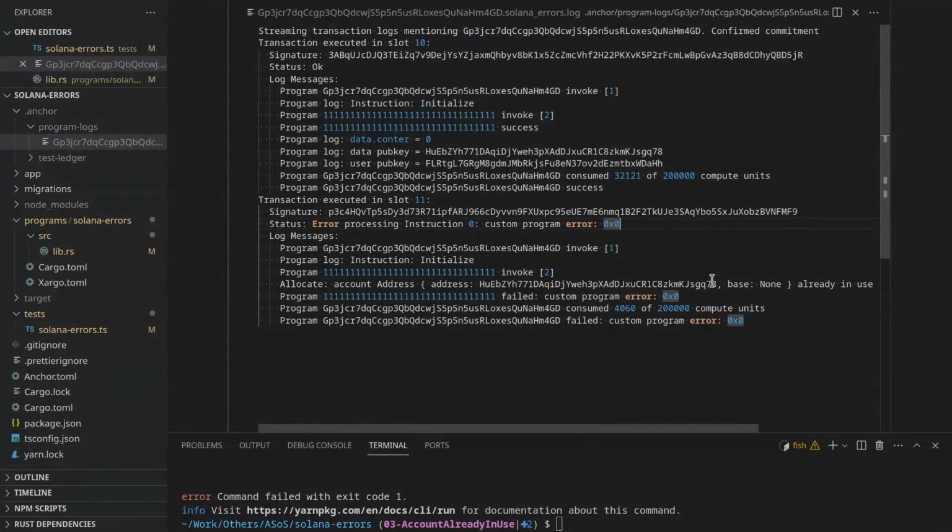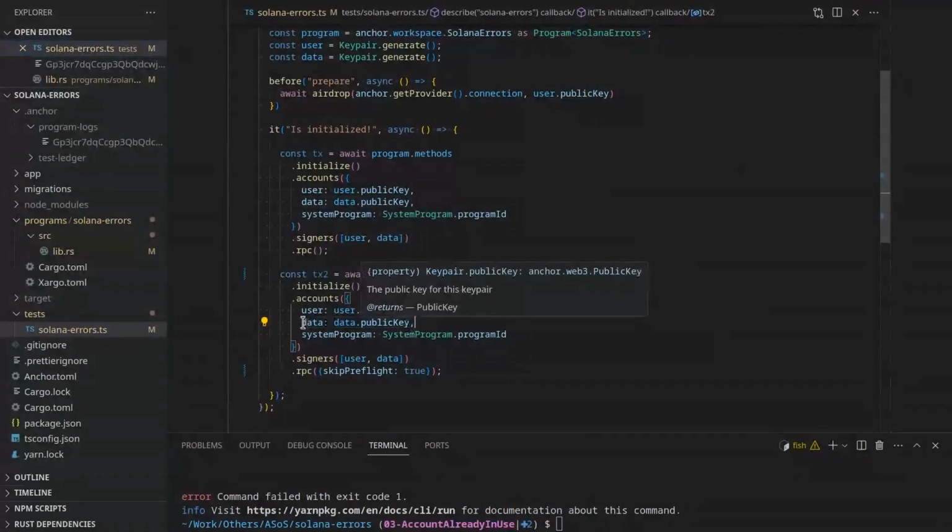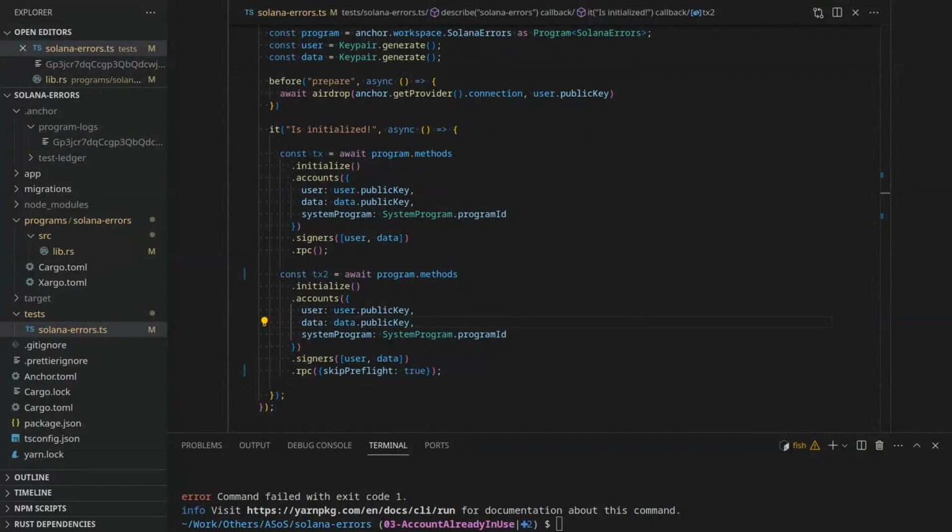And so now, to resolve our issue, we have to go to the tests, and obviously the thing is that we are trying to reinitialize the account that we have already initialized, the data account. Again, this is a very simple example. You can see that directly.